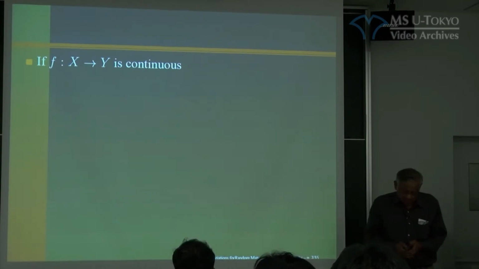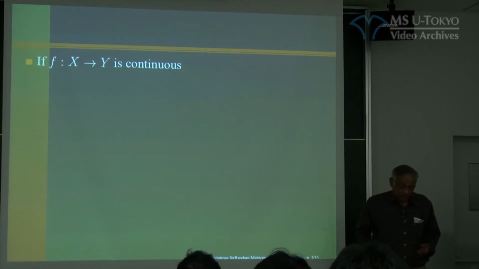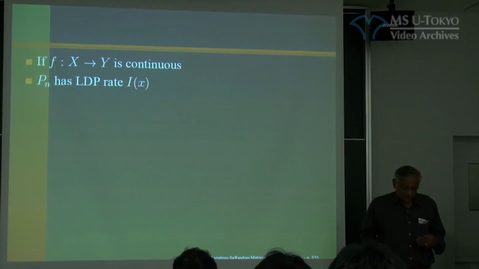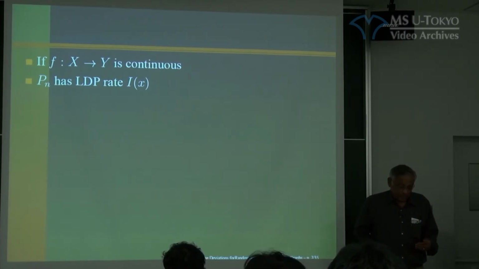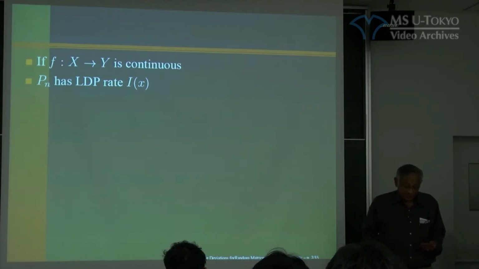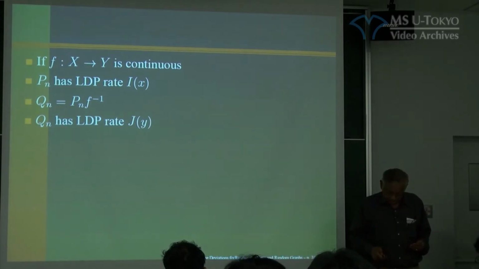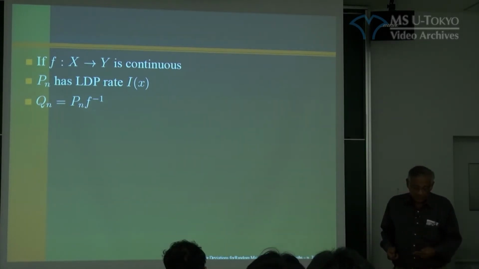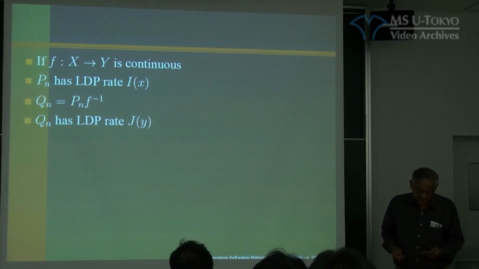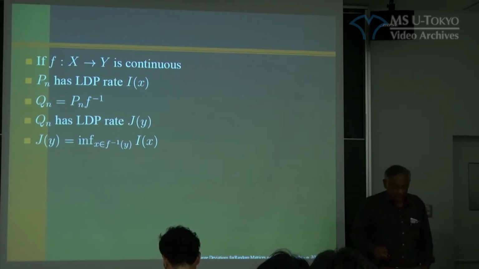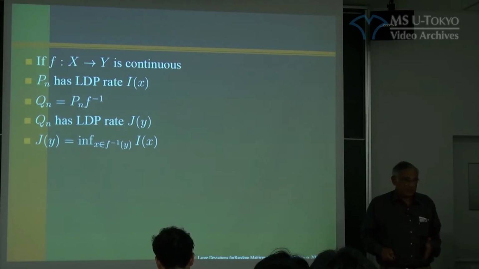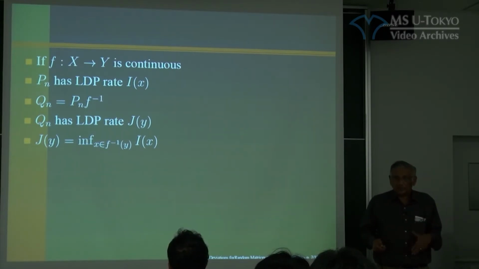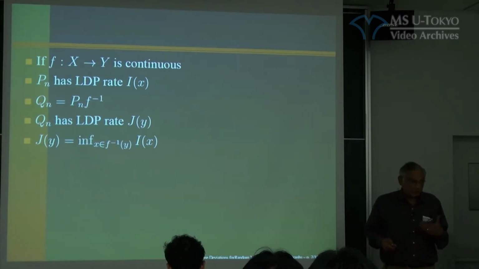Then another important thing that one often uses is that if you have two different spaces x and y, and you have a large deviation property valid on x with some rate function I of x, and you look at the induced distribution on the image space y, and these measures q n will have their own large deviation rate function, and the rate for them is some function J of y. J of y can be computed from I of x by simply taking the infimum over the fiber corresponding to y. It is like saying whenever you are computing a probability distribution of functions, there are extra variables, you integrate out the extra variables. In large deviation theory, you minimize over extra variables. So integration gets replaced by minimization.